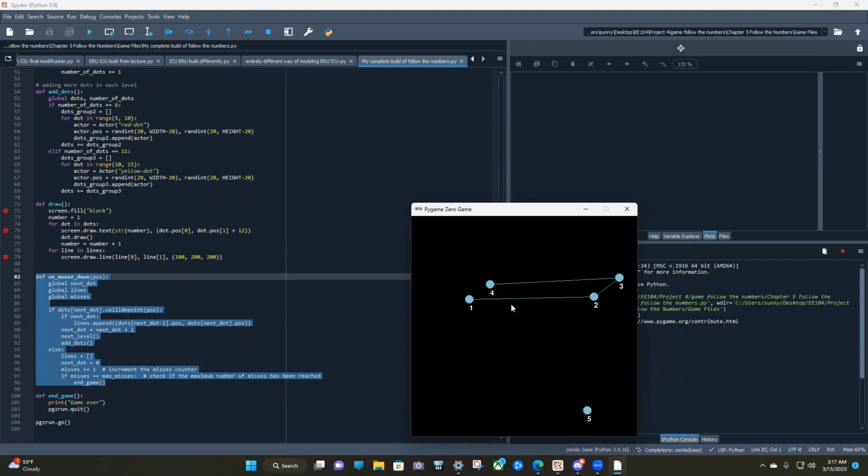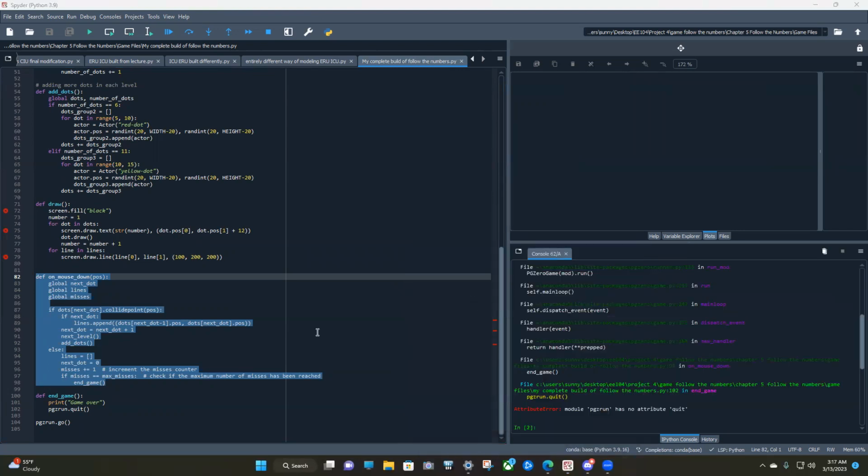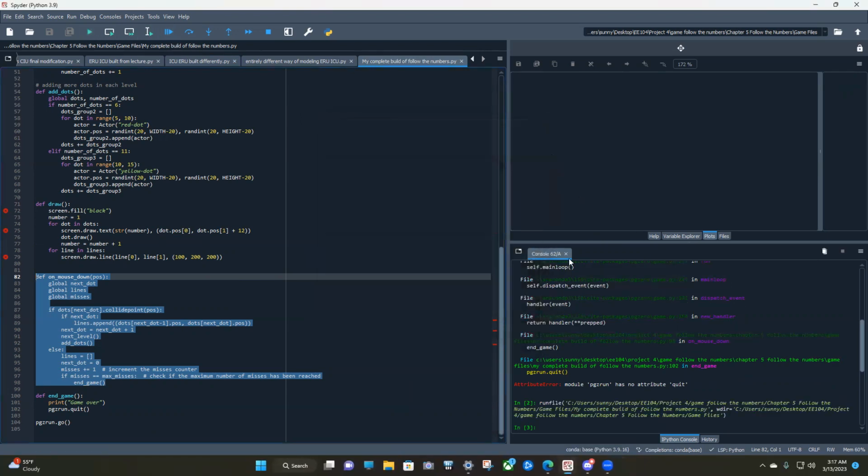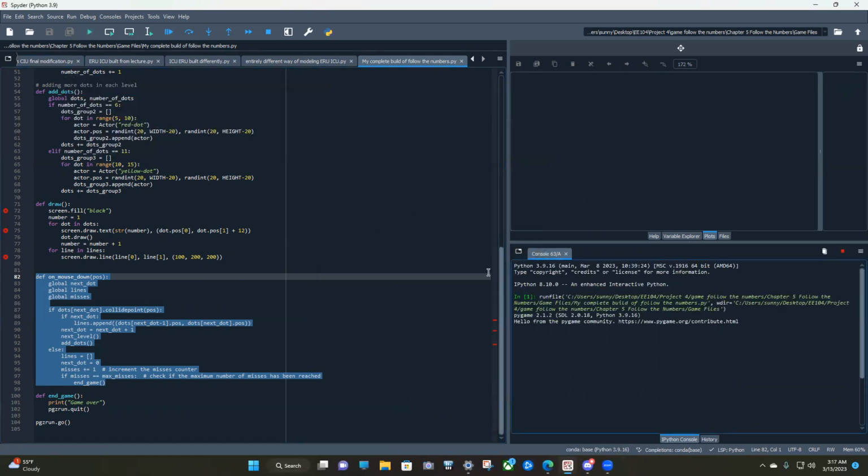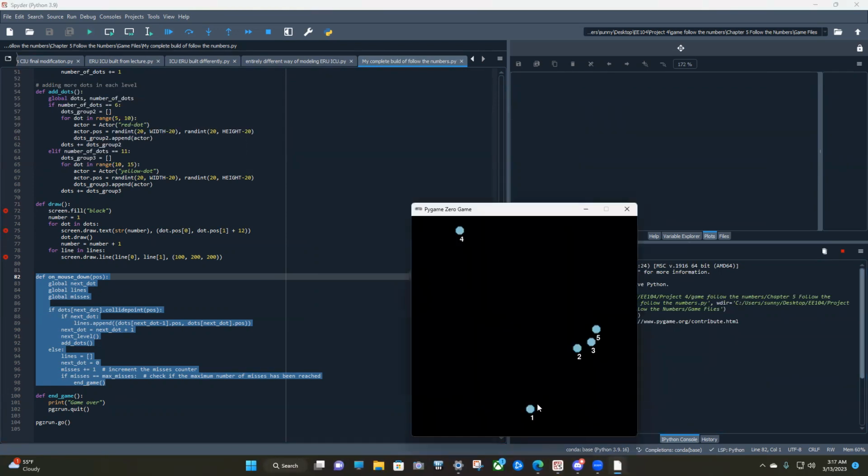So then all I have to do is connect the dots, and once I collect them, boom, we're at the next level. And then you have a different segment of dots to collect, and then I connect these guys. And then now we're at level 3, and then I can connect. Oh, I missed that one. I have to do it over again. Oh no, it looks okay. Let me try it one more time. Now, this Pygame software is kind of buggy. Okay, let's try it one more time.